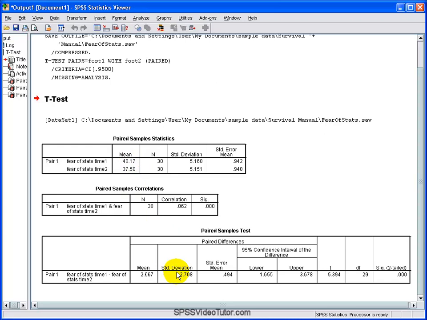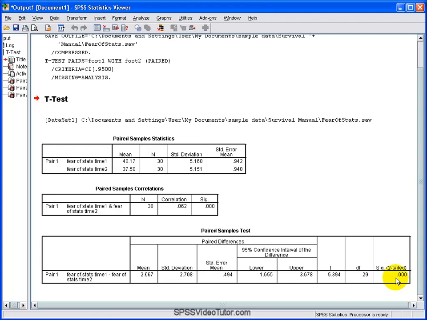We have the standard deviation of the differences between the means and the standard error of the differences between the participant scores in each of the conditions. We also have the confidence interval, the lower and upper level confidence interval, and the t value, the degrees of freedom, and the two-tailed significance level.